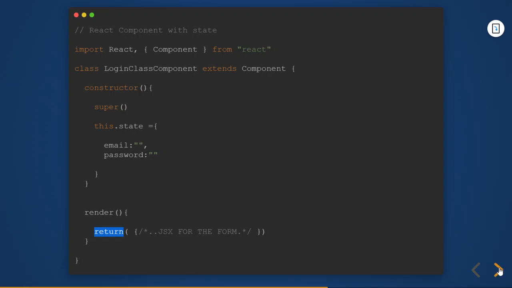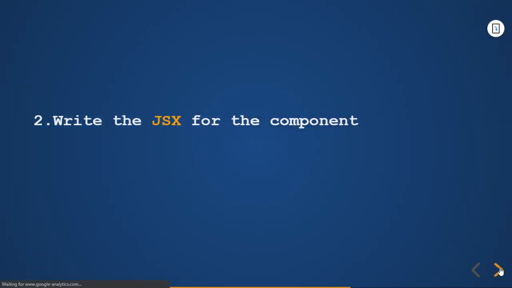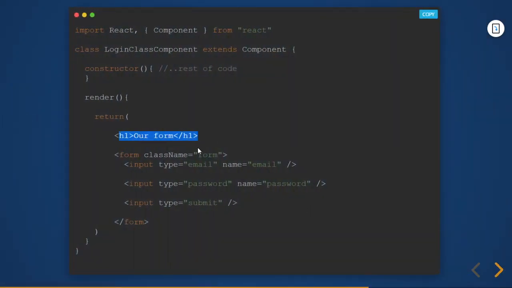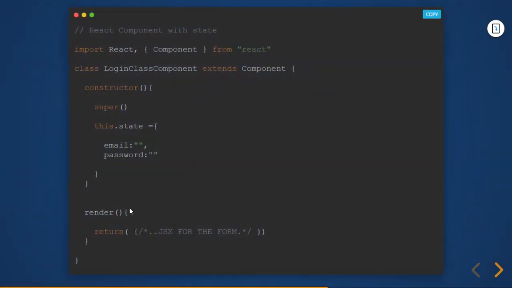So the next part is we write the JSX, very simple. Our form. Remember when we're writing class components, we write the JSX within the return of the render method.